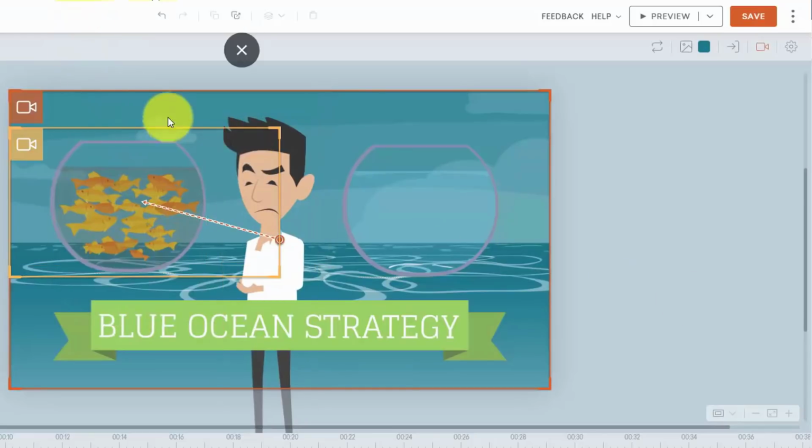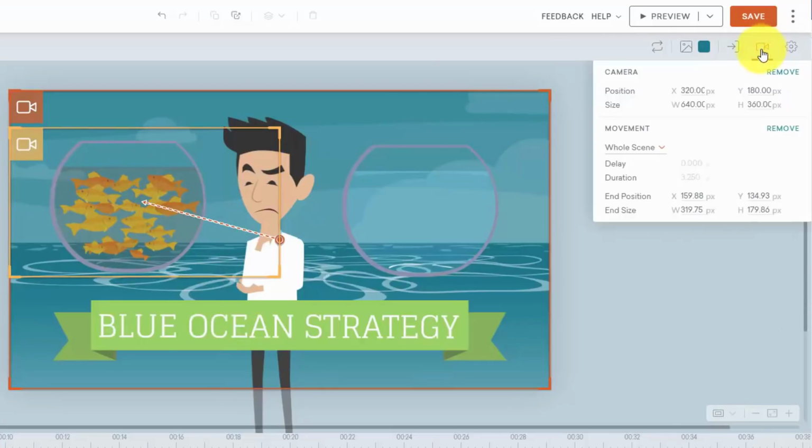So what you see now is that you have a zoom in feature based on the bowl, and it's going to come from this point in the image and it's going to zoom in here. So again, now one thing you'll want to do here is click on that camera again, and be aware of the seconds and the delay here.